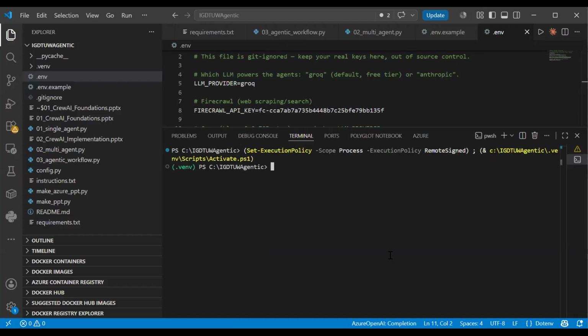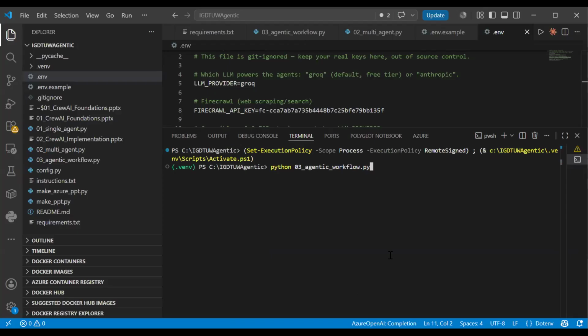The virtual environment is created. So let me write Python, and this agentic workflows, let's run it. I have changed the API keys.